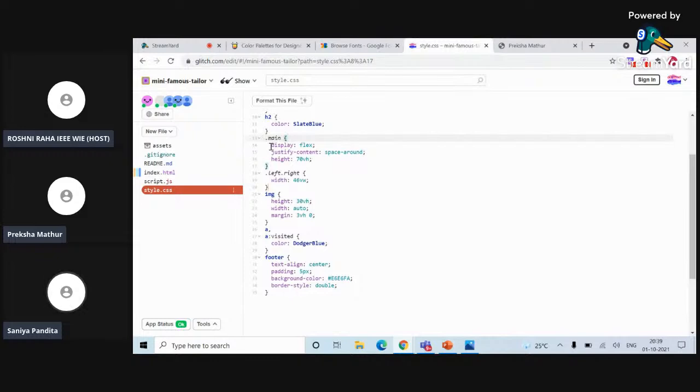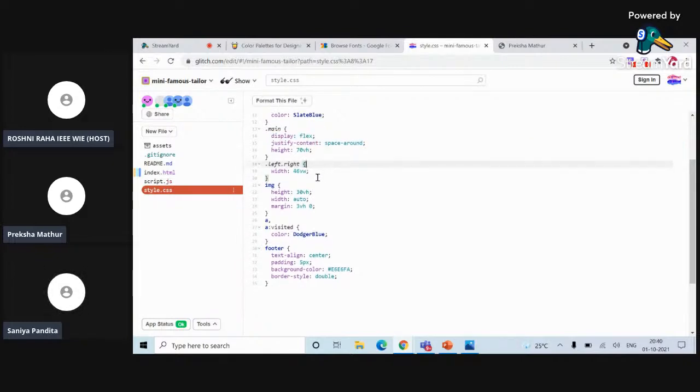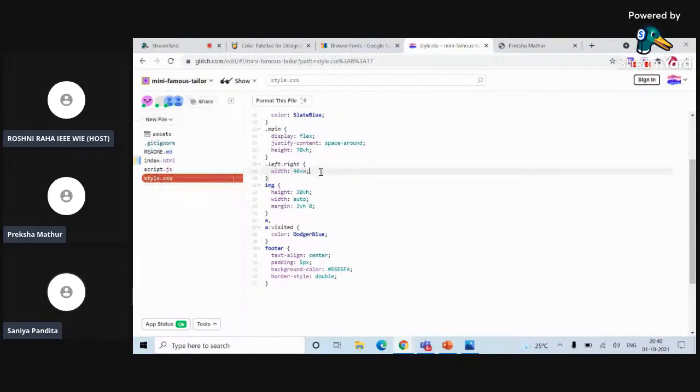Now, under main, again, we're styling it with a bunch of styles. Here we have height. So whatever content is there under the main class, we're giving it a height of 70 VH. VH stands for view height. Again, another unit. And we have something called display flex and justify content. I don't really want to go into the depth of that because that's something you will realize when you just get more accustomed to coding CSS. As you get more experience and try out different styles for yourself, you're going to understand it all by yourself. Since this webinar is for basics, we'll just stick to that. I don't want it to get overwhelming for you guys.